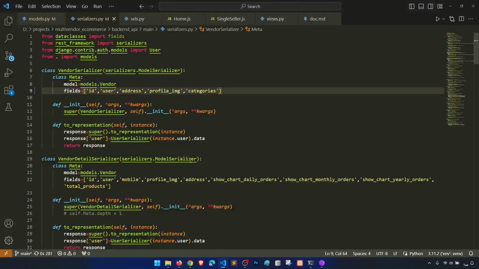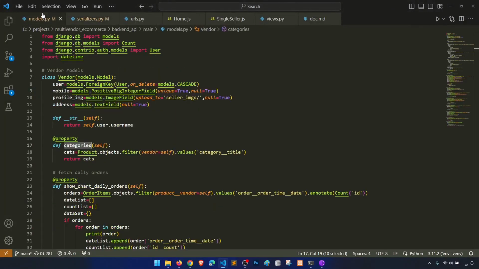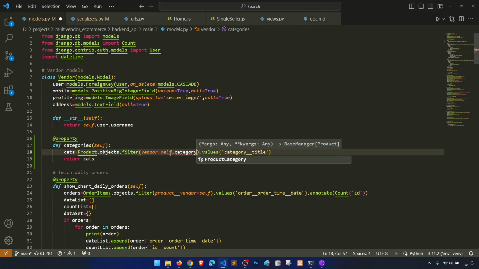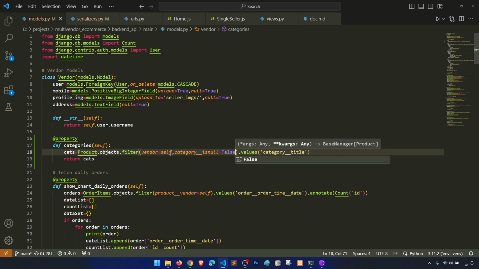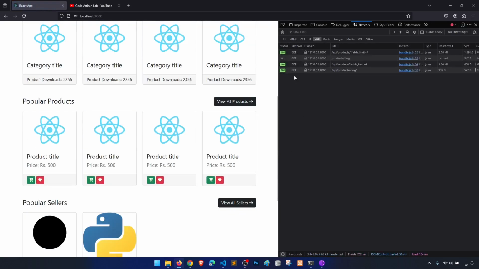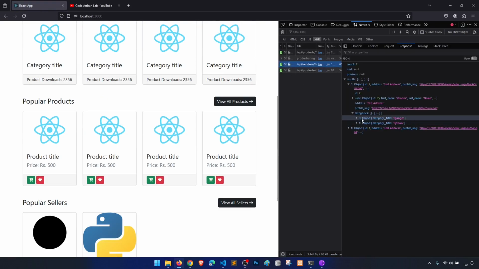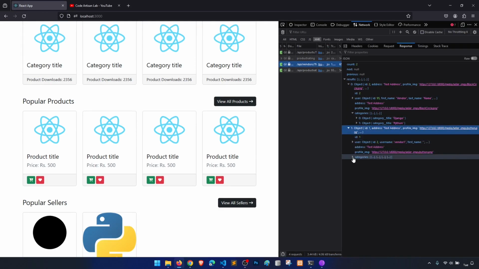So first of all let's apply one more condition, that category is null equal to false. Now we can see that null is not coming. Let's see the second result, but the same is coming.